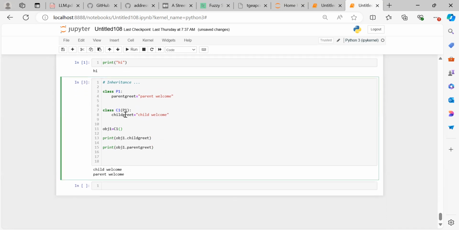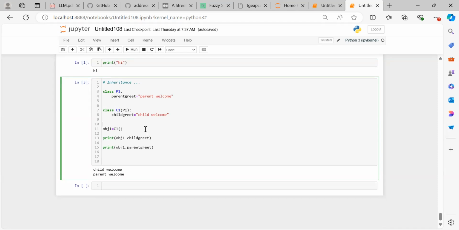So here what is happening? You have a child class. We have created an object only for the child class, but you can notice it got inherited all the methods and information we have defined in P1 into C1. So this is exactly the simple way of understanding inheritance. You are inheriting the properties of your parent class into your child class. So now you don't need to worry about the P1 here.